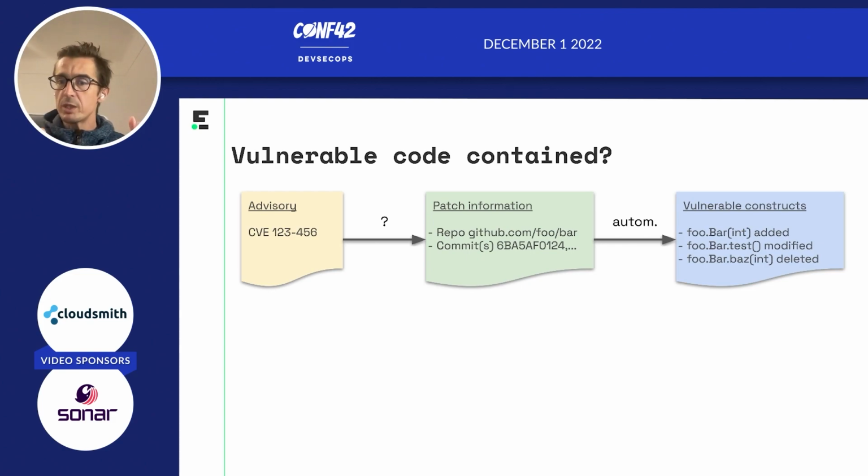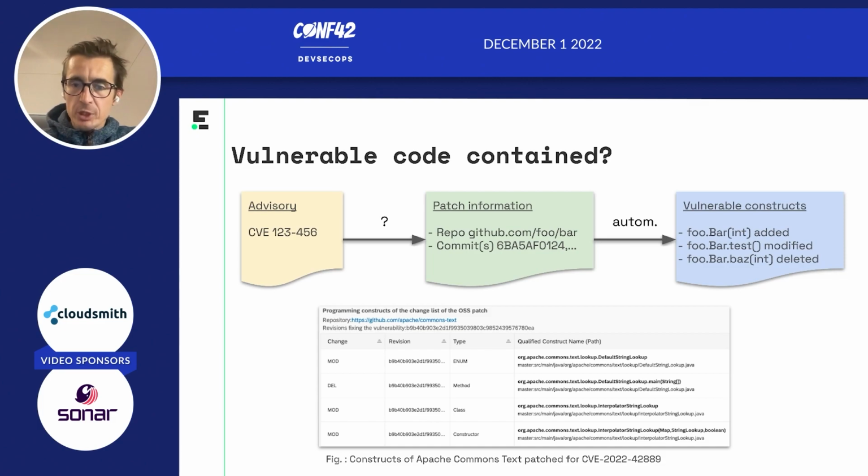But once we have the fix commit, we can basically look at every commit and the changes introduced by them to understand which are the methods and constructors added, deleted, and modified. And that is what we call a change list. You will see one such change list later on.